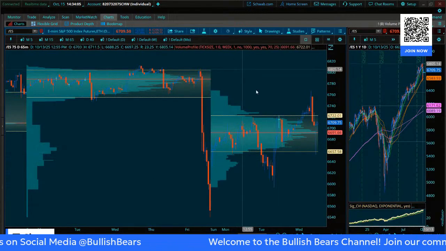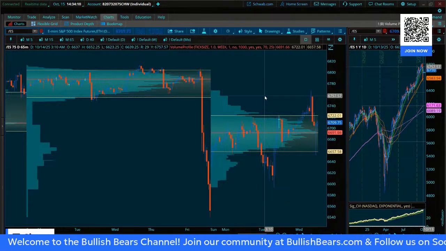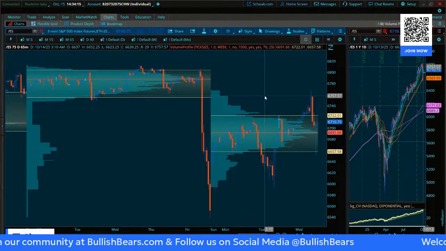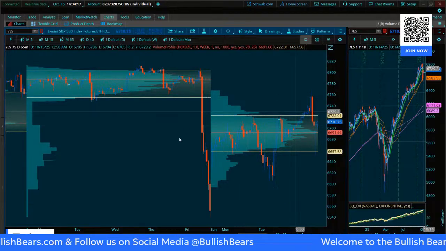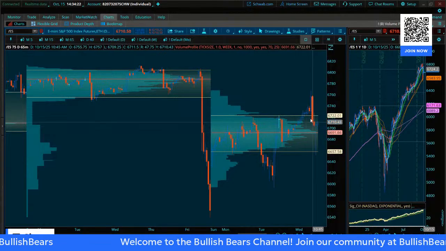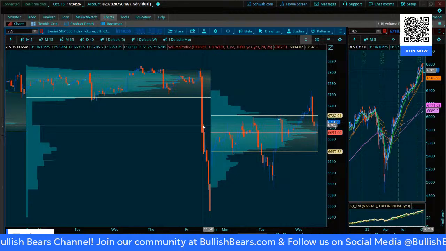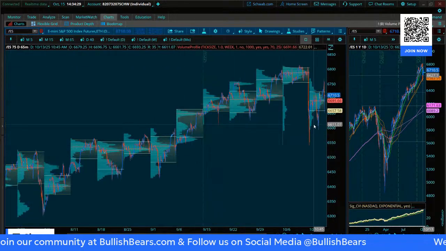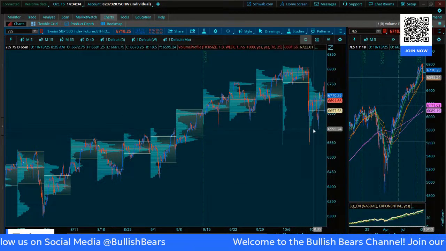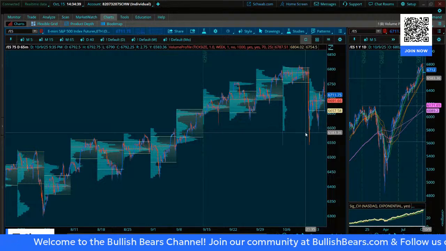Now, I've got this chart set at 65 minutes, but that's just me, right? You could use a 1 hour, 2 hour, 90 minute, it doesn't matter. The goal for this chart is to put all of the price into a 1 week profile. I only wanted this many candles, so I used the 65 minute. And that way, when I zoom out, I can see well over a month worth of weeks, right? Well over that. And I'm good. This is just about the right amount of weeks that I want to see.